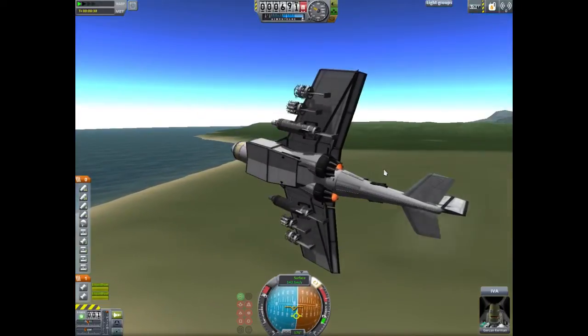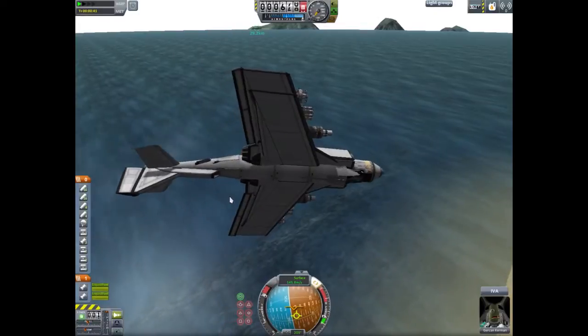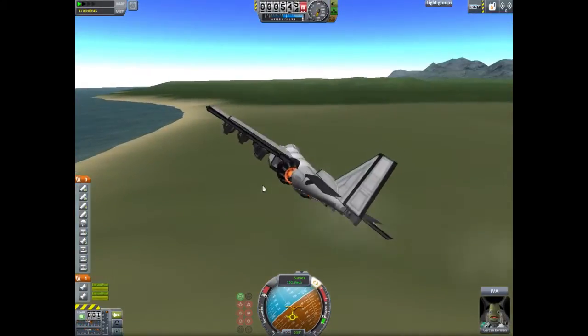Notice how I used the wing surfaces there to make the intakes and stuff. I've been doing that a lot recently, because wing surfaces generally look a lot better than the structural plates.